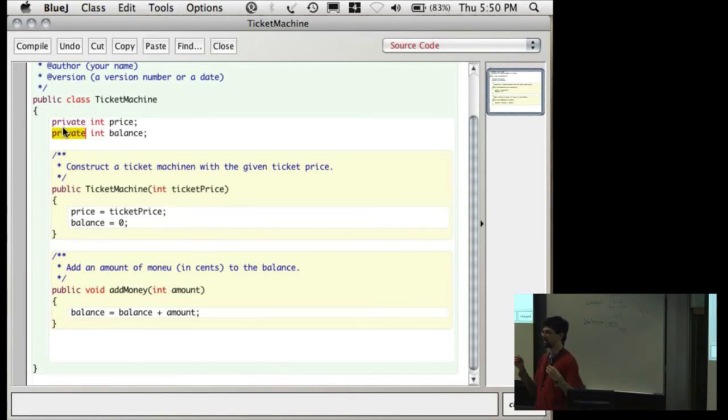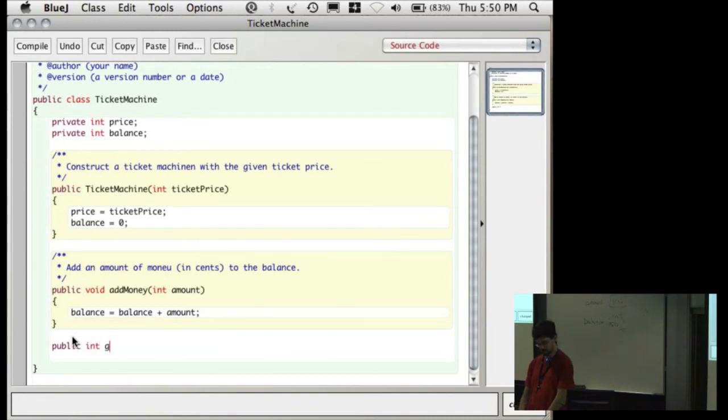But the problem then is, if a field is private, there are some times when another object needs to get at that information. And so in those cases, what we do is we add accessor methods, which is another method which returns that information. So what we're going to do now is write an accessor method in order to find out how much balance there is at the moment.